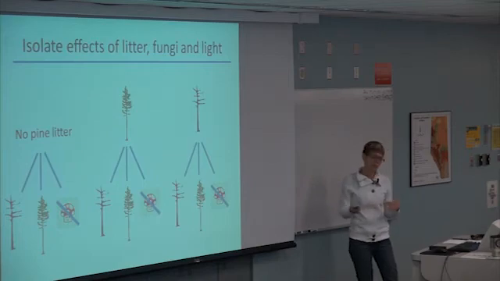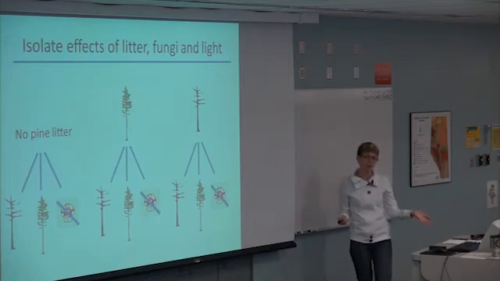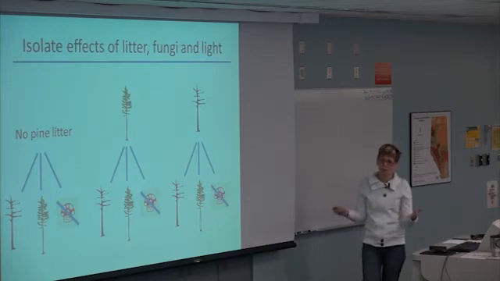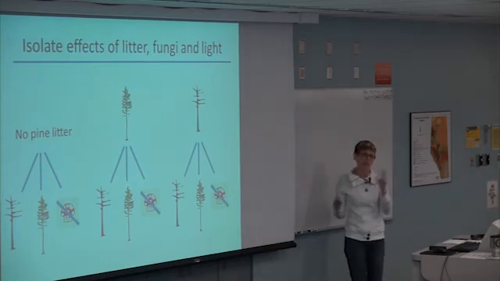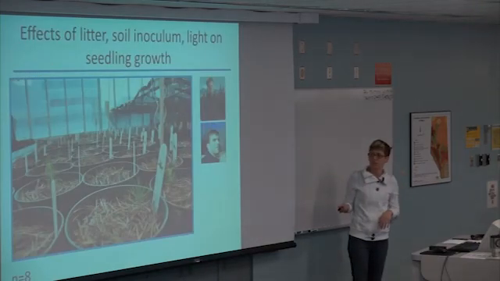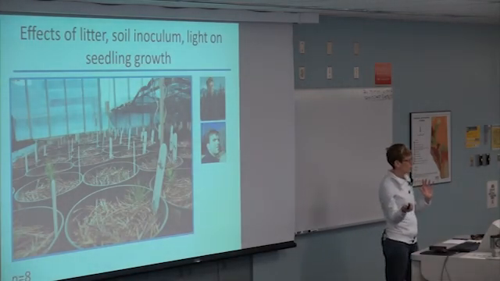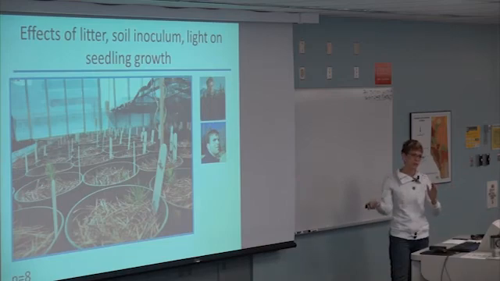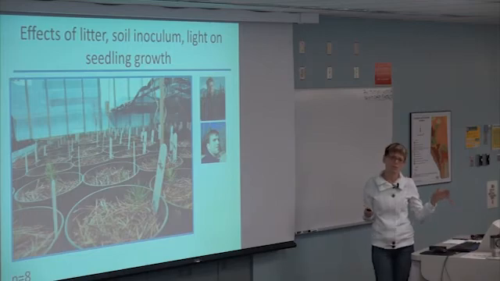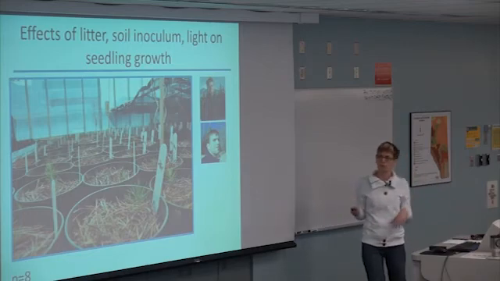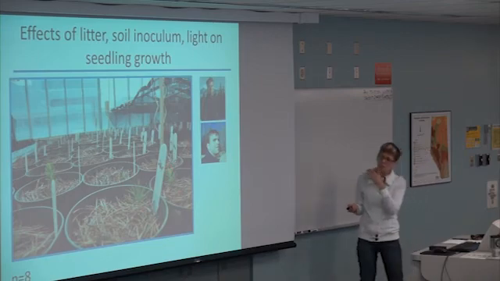And then to that, so as I mentioned, we're using lodgepole pine and white spruce. So lodgepole pine is an intolerant light species. White spruce is more tolerant to shade. So we've crossed this with two light levels corresponding to what I'm going to call full light and shade. The full light loosely corresponds to light conditions over the understory in our attack stands. The shade sort of loosely corresponds to light conditions above the understory in our control stands. So that's kind of what we were gauging for. This is just sort of what the experiment looked like.